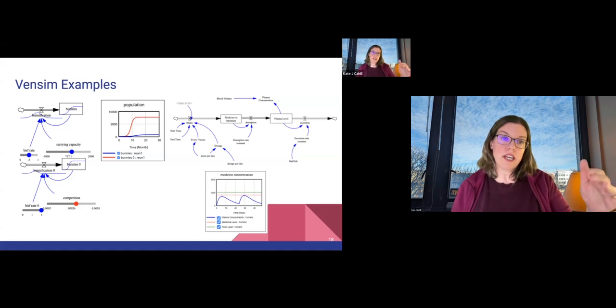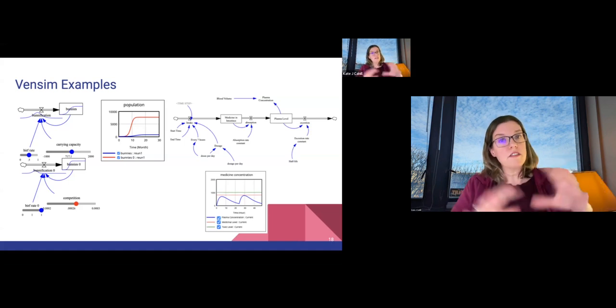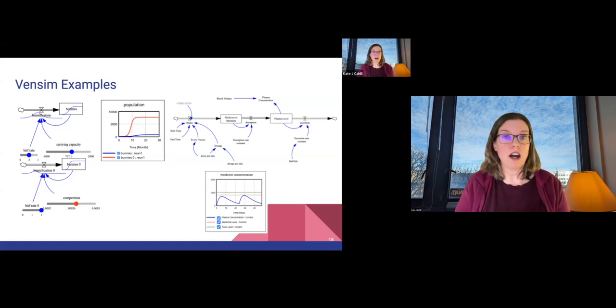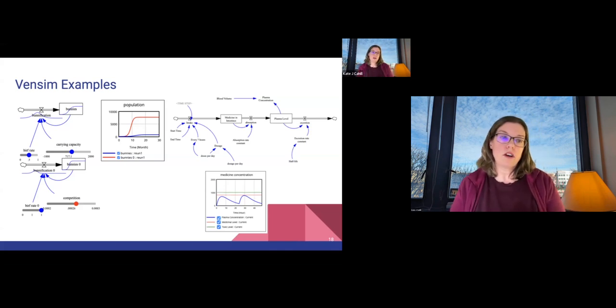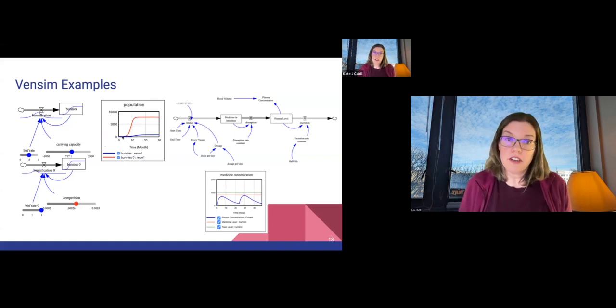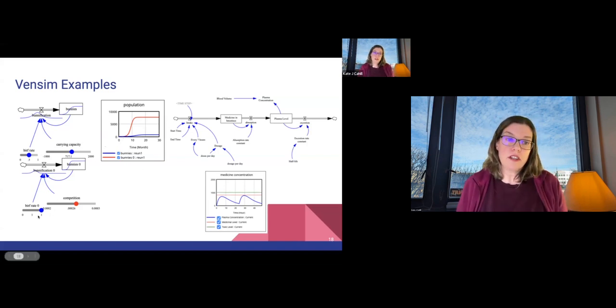One is looking at the effect of carrying capacity of the environment on the population, and then the lower one is looking at the effect of competition. And so you can just build this really easily and ask, what is the effect of these different inputs on the population in a simulation? And then you have your output graph here, and you can make changes to the inputs.